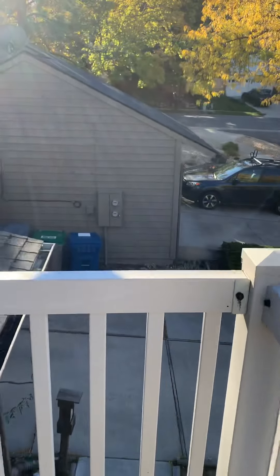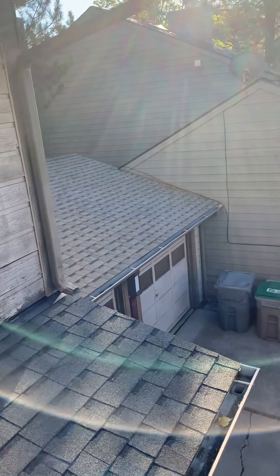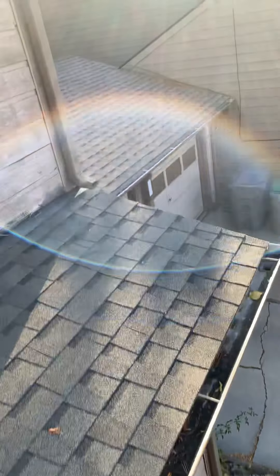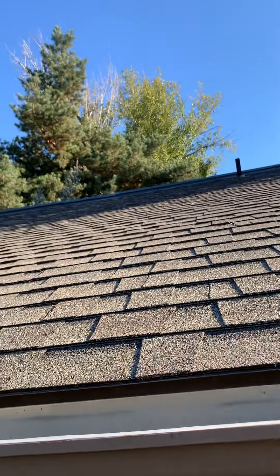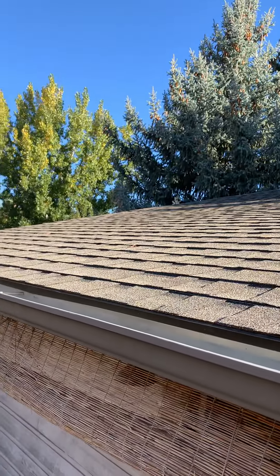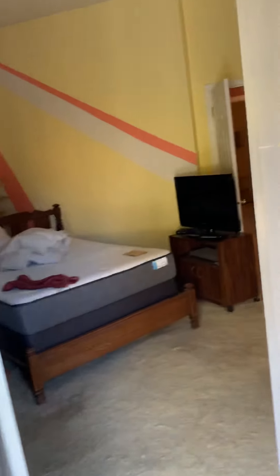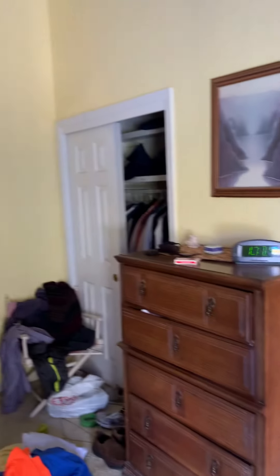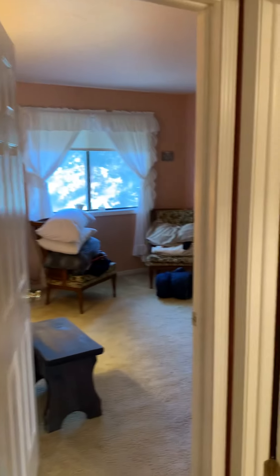Now that I'm up higher and looking at the roof, it doesn't look terrible. It may not even need a new roof — again, I'm not an expert, you'll want to talk to a home inspector. But looking at these shingles, I don't see any fiberglass, I don't see any missing shingles just right off the bat. It's not terrible. A house with a patio off the master like that — this thing is sweet. I really hope she doesn't put it on the market. She put a lockbox on the door, so I don't know if that means they're going to list soon or what, but we'll see what happens.